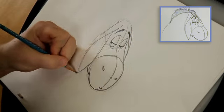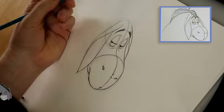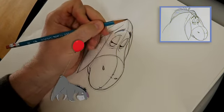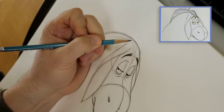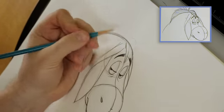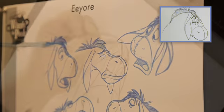The last thing we got to draw is Eeyore's hair, Eeyore's mane. So we're going to take this line from the top of his head and we're going to let it curve really, and we're going to make a little neck line for him. This is the back of his neck. Okay? Now he has what they call a forelock, which is the hair, the bangs in the front, right? The hair that comes down over his face a little bit. And it's kind of like a crescent moon shape, right?